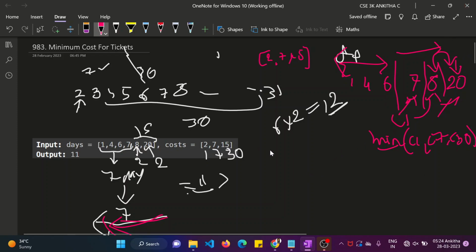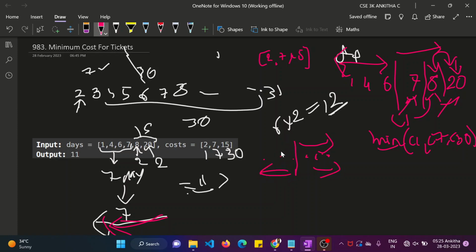Let's take a general case here. Suppose you have elements like this, and these many you have calculated earlier, which contain 8 and 20. As I said, there we took C1, and here we took C1 again, a 1 day pass. And here you consider 7 and 1, 4, 6 present on this side.